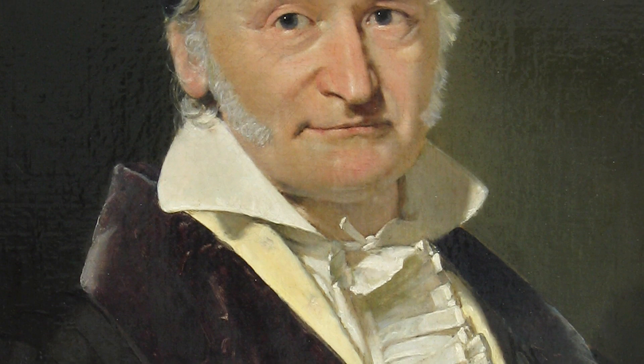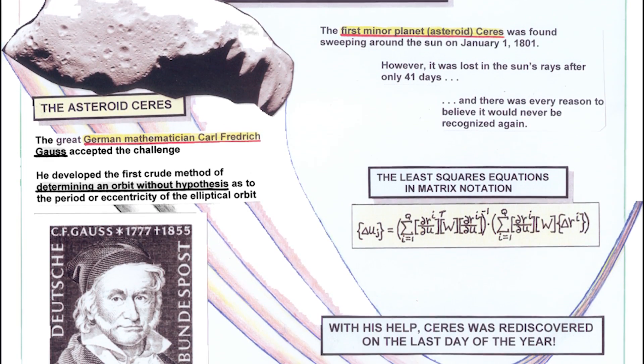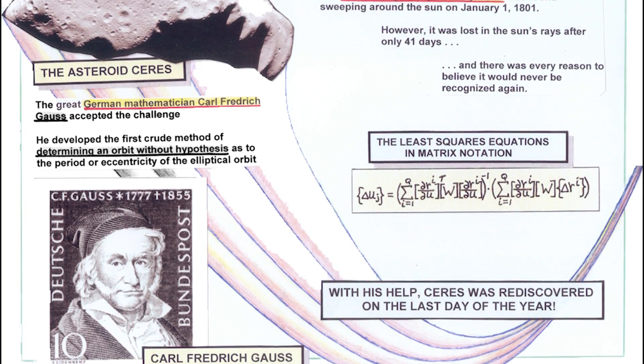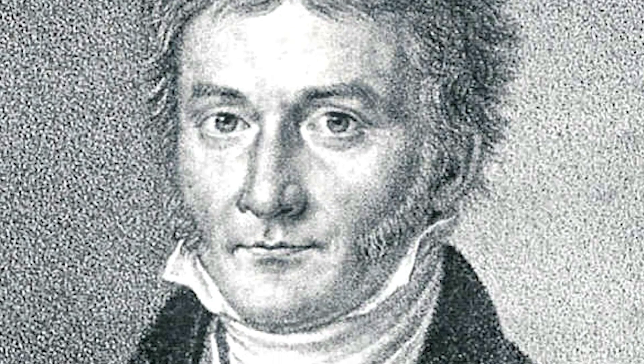Enter 24-year-old German mathematician Carl Friedrich Gauss, who proceeded to use only three of the observations to create a new method of successfully finding the orbital pattern of Ceres. How Gauss was able to do so remains an unanswered question, as his notes proved to be unclear.